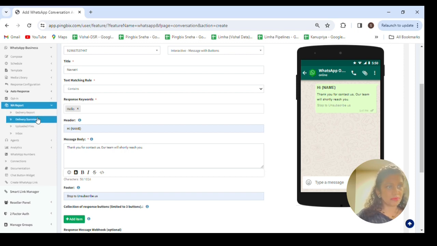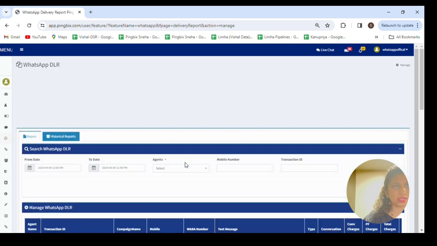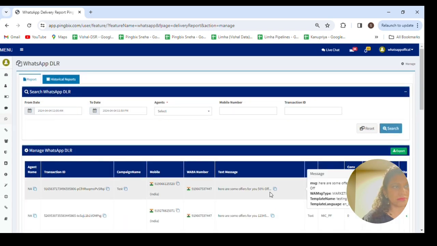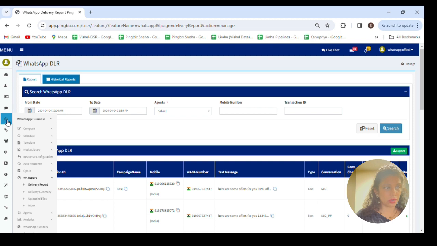So now I'll go to WhatsApp report. You have seen I have sent one message at that time, and if I go here, delivery report is a place where you can see whether the message got delivered or not. So you can see I have added my number, the message got delivered to me, the complete status is available, and you can also export the data and have a look at how the campaigns are happening. And then I'll just revert that message, and you will be able to see how the inbox works.